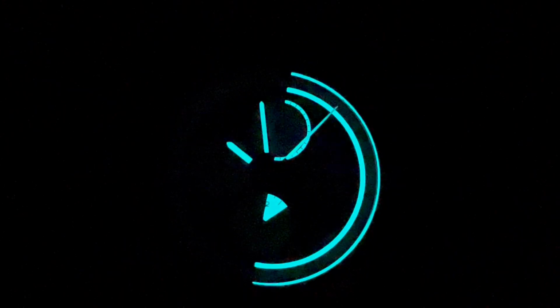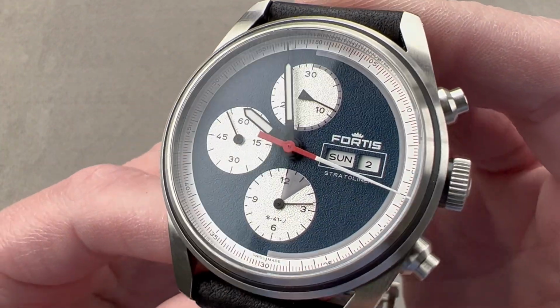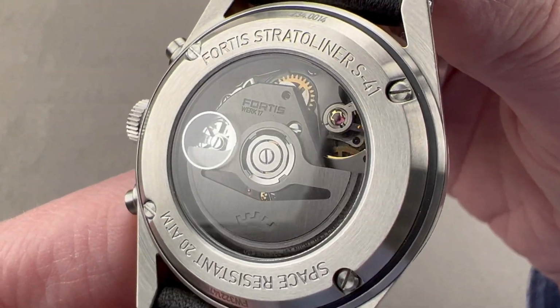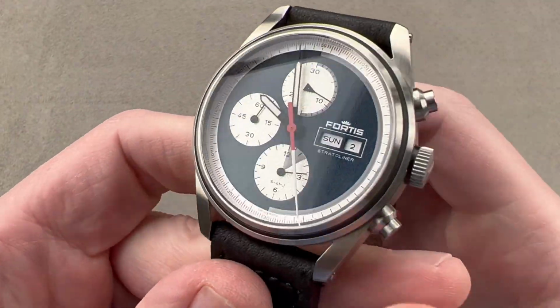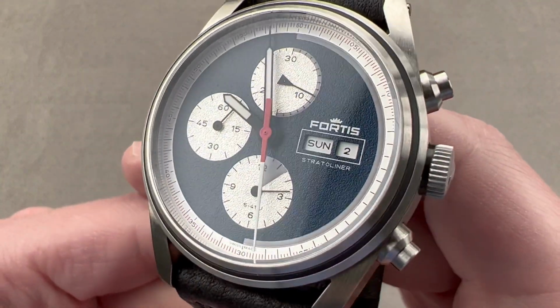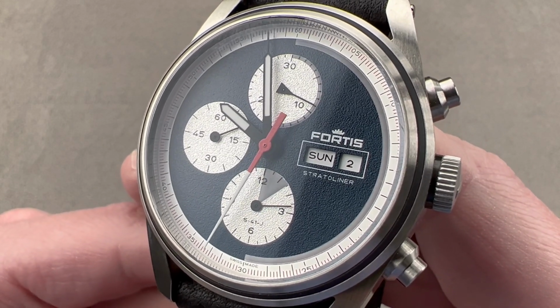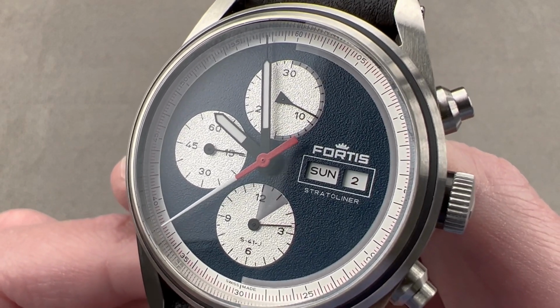You can see that it is robustly loomed, and there are these luminescent sweeps that are visible on the dial. And so what you're looking at are little expanses that describe parts of the Werk 17 movement's trip up into the stratosphere. So this is the Fortis Werk 17 movement, and as part of its validation, several of them were flown up to the stratosphere for an extended period of time to deal with the pressure change, the solar radiation, and the temperature extremes. And they all performed beautifully, and they returned to Earth safely.